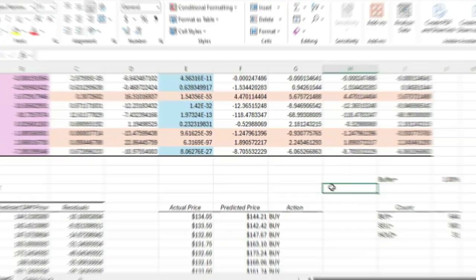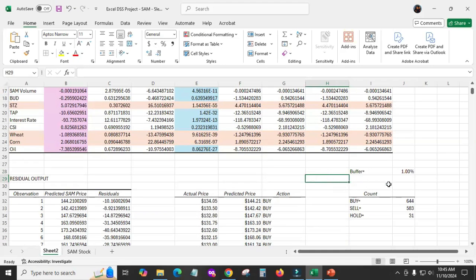Onward to the spreadsheet. Now that we're back at the spreadsheet, we are going to pick up where we left off. We had just finished a formula, modifying it with the new buffer that we've added, and we have a few holds. The next step is that we are going to look at the actual price day to day and see whether or not the actual price of the stock increased or decreased. At this point with the action, we were given the instruction to buy or sell or hold according to the predicted price and the actual price of the stock in one day.